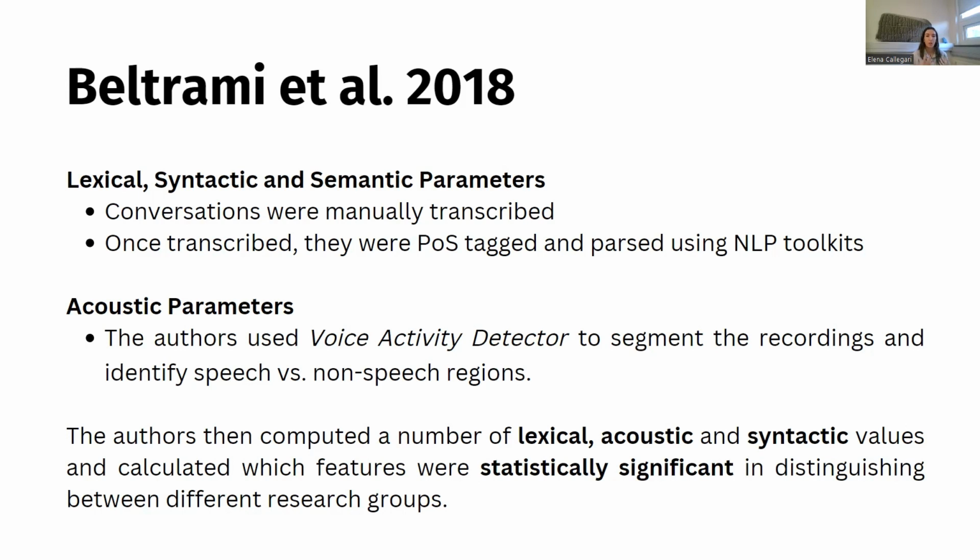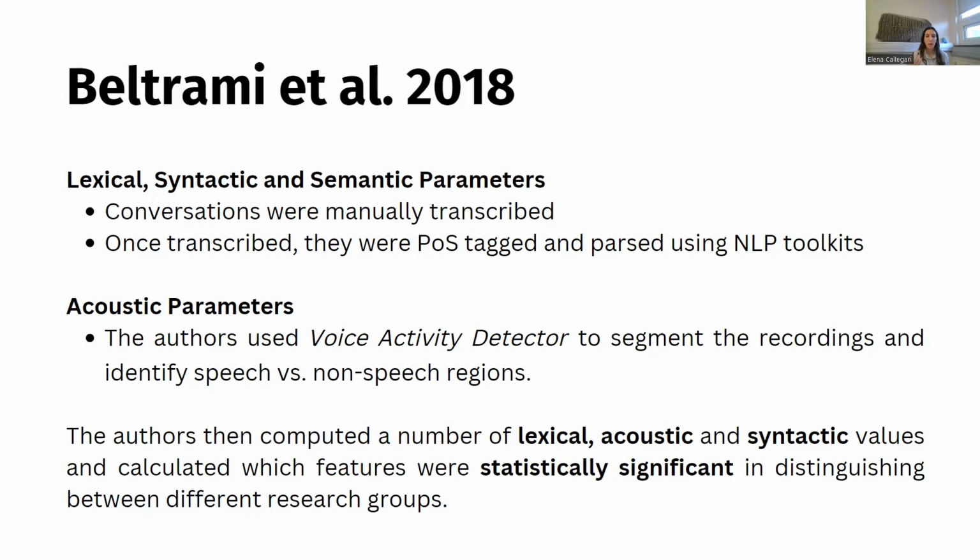They also looked at acoustic parameters, and to do that, they used a specific software called voice activity detector that segments recording into parts where somebody's saying something and parts where nobody's saying something. And that is very relevant because we saw that individuals with Alzheimer's disease produce a lot of pauses. So if you want to use acoustic features of speech to see if somebody has Alzheimer's disease, you need to have a way of identifying how many pauses there are and the length of the pauses.